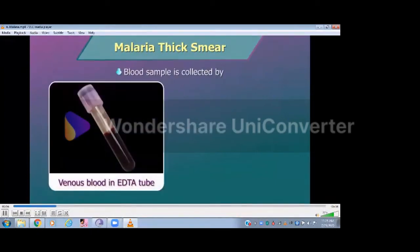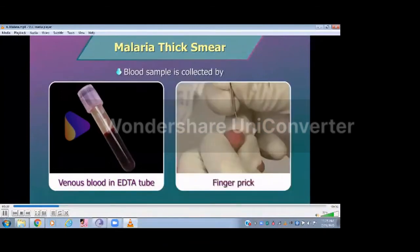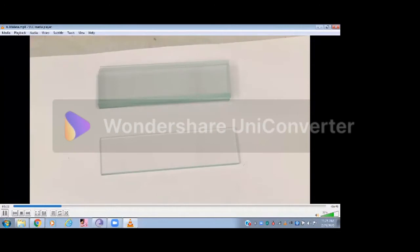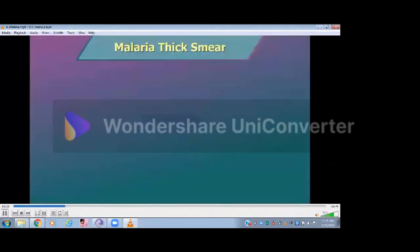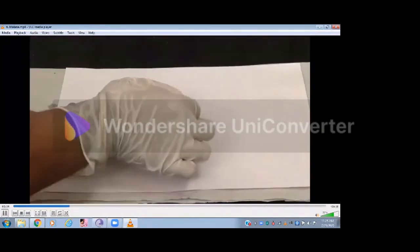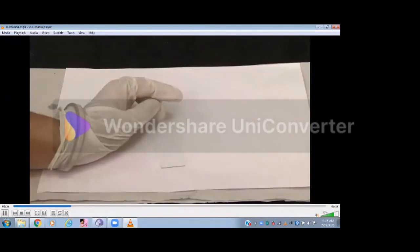Sample: EDTA whole blood venous sample or capillary sample. Equipment: clean, grease-free glass slides, applicator sticks. Preparation of malaria thick smear. Use universal precautions while preparing the smears for malarial parasites.